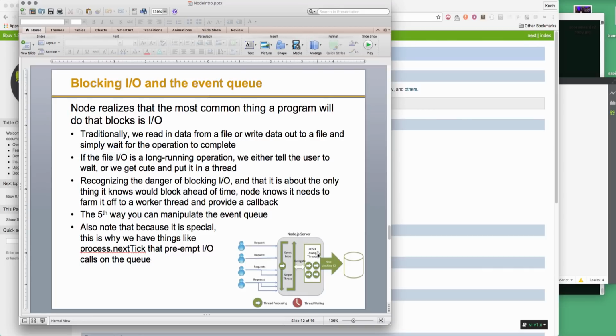But let's assume you have a sufficiently sized thread pool, not too many files open here, and that you're writing to the file system. At the low level, at the kernel level, what actually happens is the I/O call is going to block. That's just the nature of I/O with the I/O subsystem. Something has to wait for that subsystem to do its work, come back, and give you the results.